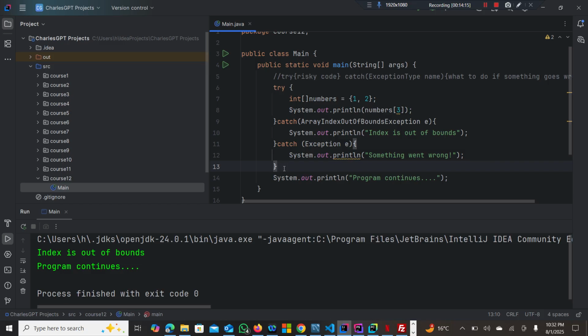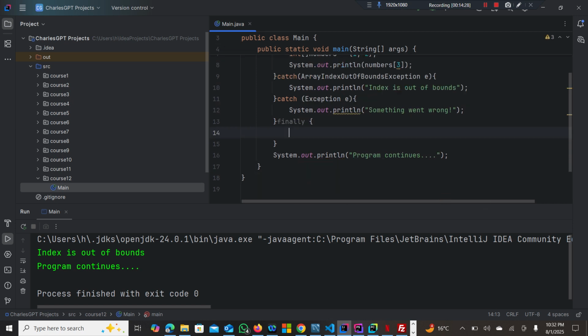So then let's use a finally block. This finally block is mainly used for closing files and many other things, so you won't forget about it. If I put a finally, all a finally does is, no matter what, it always runs. Okay, so let's say this runs no matter what.